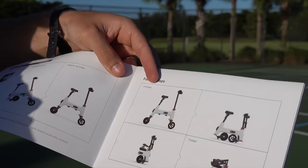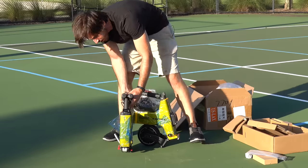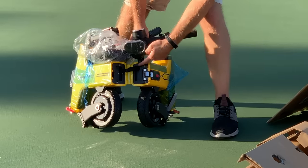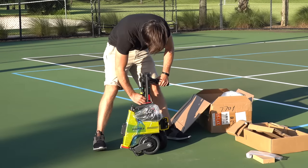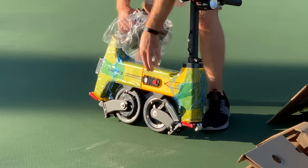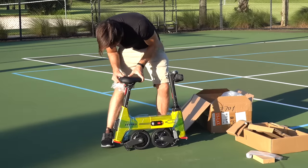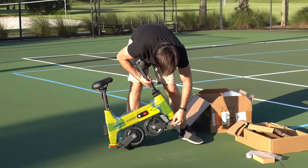Somehow I have to go from this to this — let's figure it out. The seat is keeping it from unfolding, which feels like that shouldn't happen. Let's get the handlebars up first. Just pulling on it harder doesn't work. There's a little latch here. I don't know if this is how you're supposed to unfold it, but if you jam your finger under there you can lift it up. That seems to lock. Oh, we're making progress! Look at the size of that seat — oh my god, that's adorable. For a small bike, this has a lot of steps.